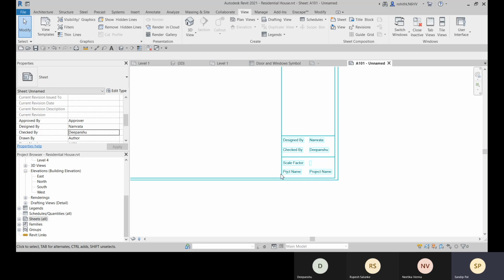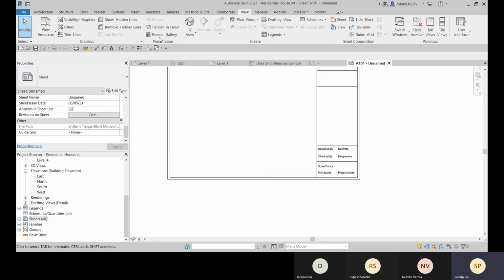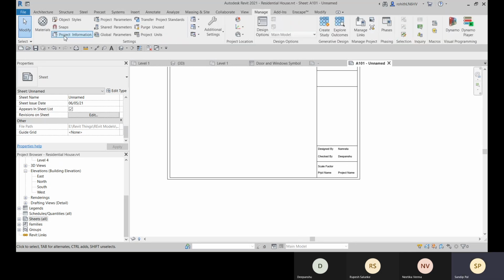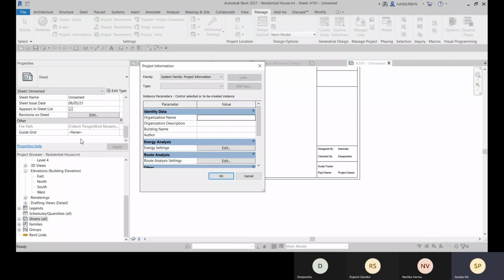And this project name, you will not get the information within these properties. Okay, so project related information you will get in the project information tool. Okay, so for that, go to the manage window. Just a second, this is blocking. Yep. Okay, here. So here we have this project information.